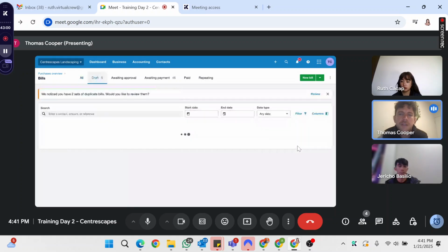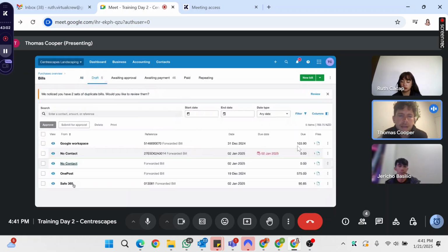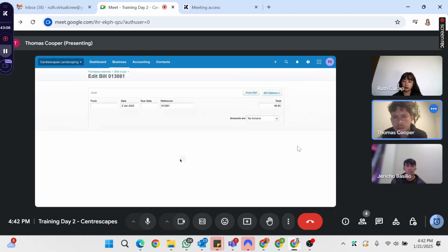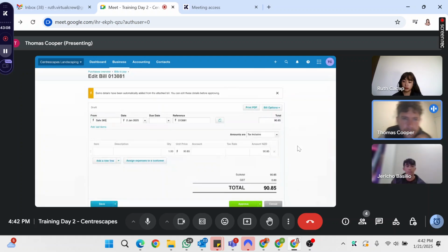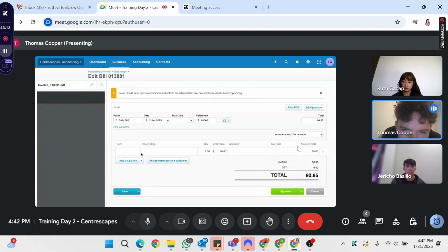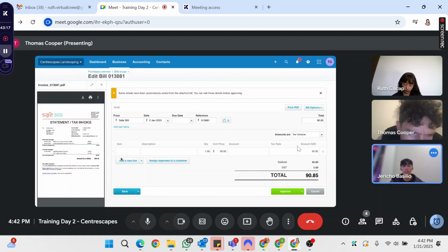There will be a bill that will arrive in the system. This one probably won't be the best example, but we'll see. Yeah, so this one's correct. The total amount is 90.85.